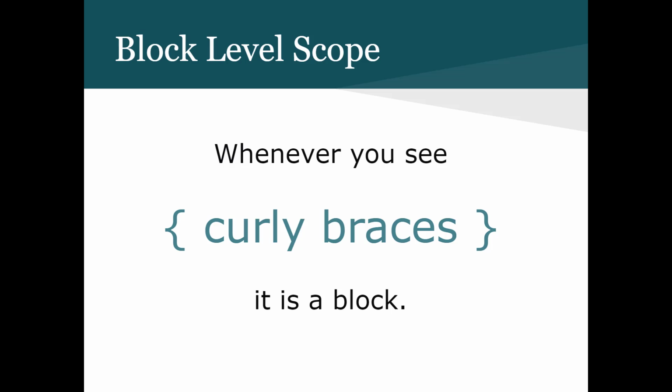A number of programmers that came from other languages to JavaScript complained about the function-level scope of var, which is why the JavaScript developers added let and const to the standard. The block-level scope allows for better control of when variables are accessible by keeping them tightly scoped. A block scope is the area between curly braces, for example within an if statement, a switch, a for loop, or while loops. Generally speaking, whenever you see curly braces, it is a code block.